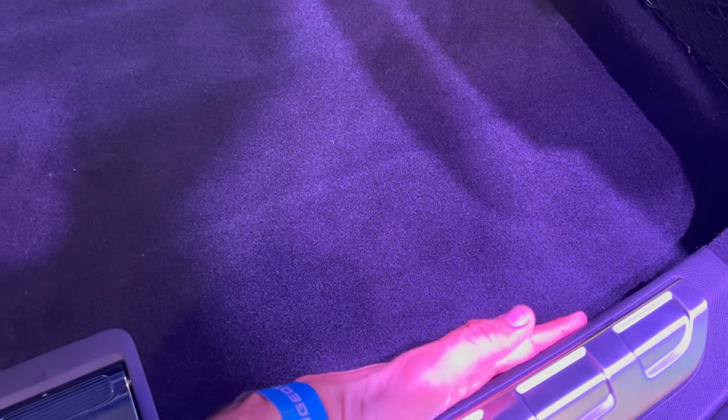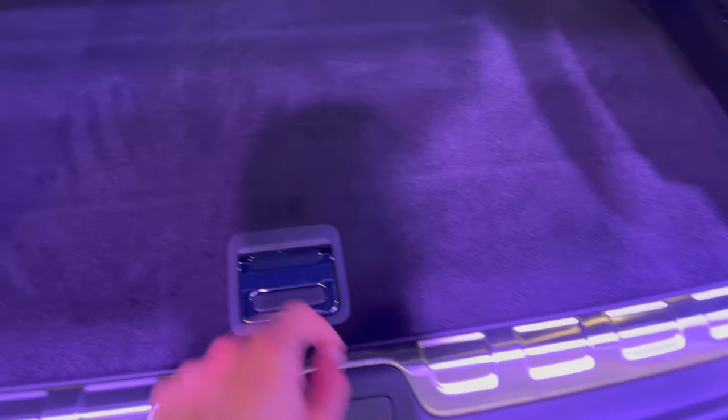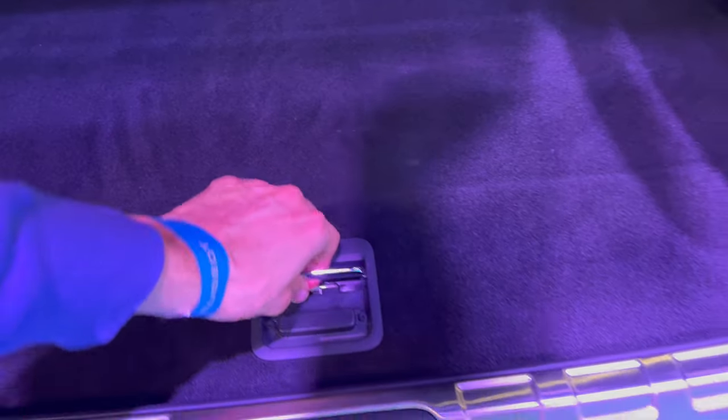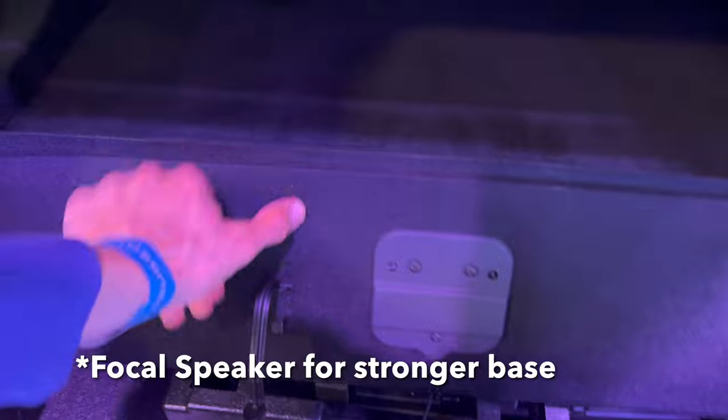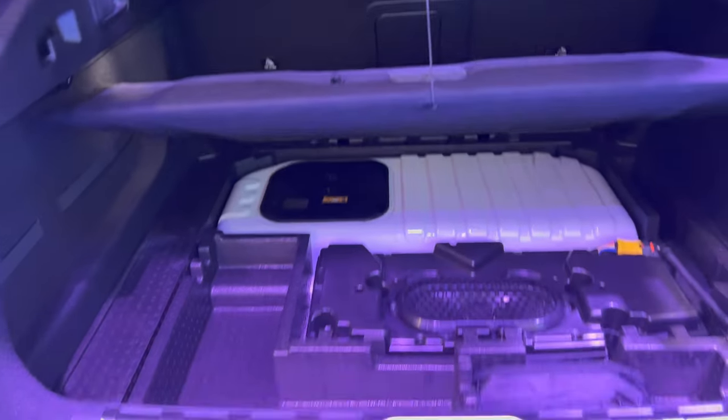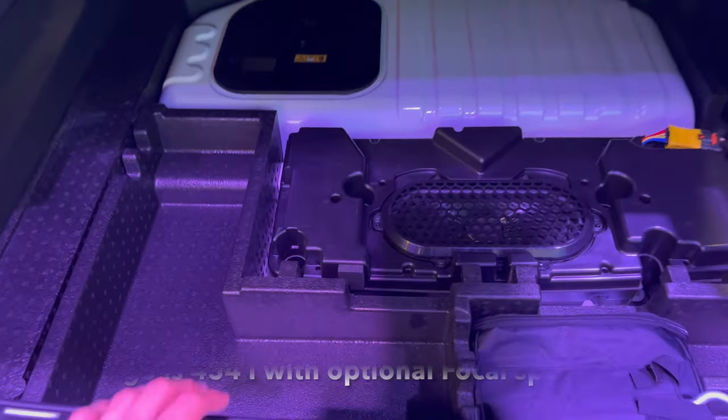There are straps here, a net, rotary hooks, and LED on both ends. Seats fold 60/40 and you can open from the inside at the middle. Four fingers of height to the loading area. Nice aluminium doorstep. Over here there's an amplifier. You can pull this little hook to see how it looks for the plug-in hybrid connection.